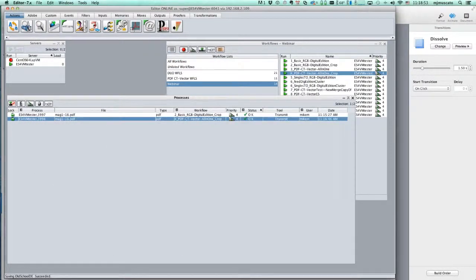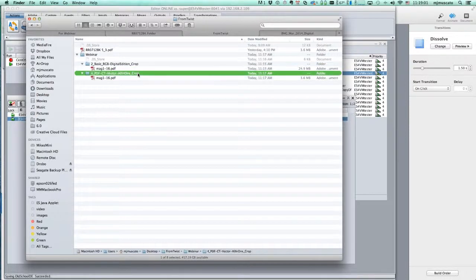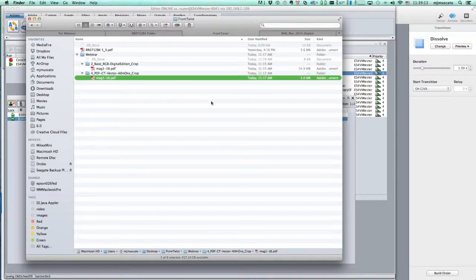If we look, that job is already completed. And again, based on how I have set things up, you'll see that it threw it into a different folder based on the workflow name. You notice I got two very differently sized files. I had this one set, I think, for a lossless JPEG, and this one I think was set to do a high or something like that.